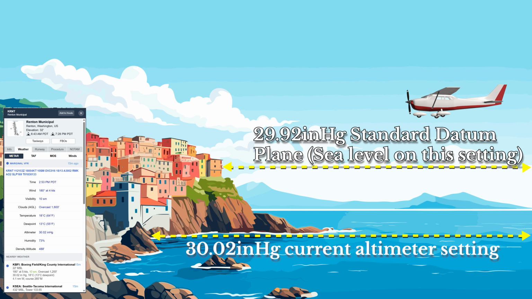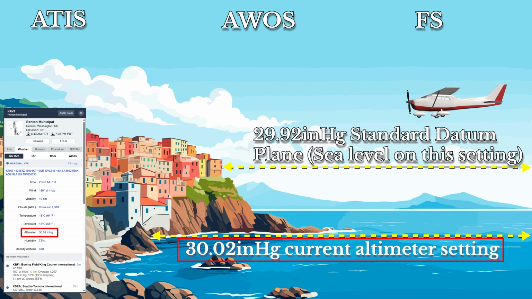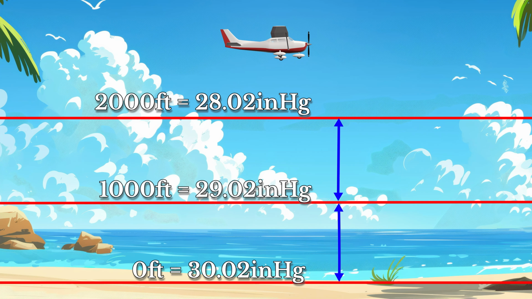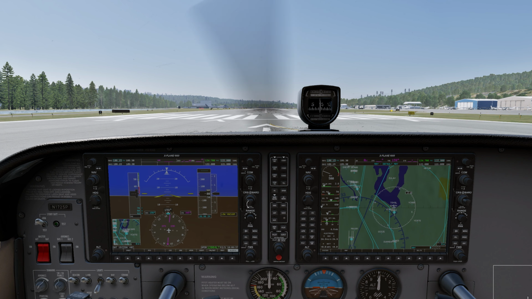The altimeter settings we receive from weather systems like ATIS, AWOS or flight service actually tell you what the pressure would be at sea level based on the pressure at the airport you're at, which is pretty easy to calculate, since for every 1,000 feet of elevation our pressure decreases by 1 inch of mercury. People think they're dialing in the pressure at the field. If we did that, the altimeter would actually read 0 and not the field's elevation.